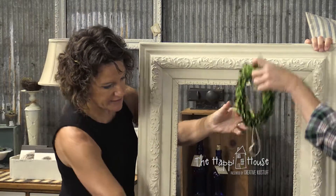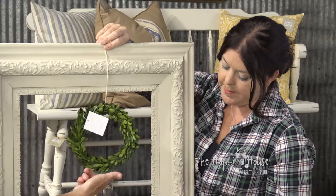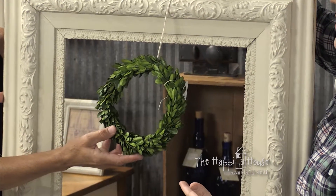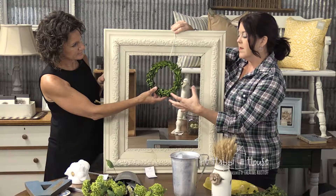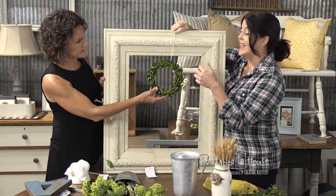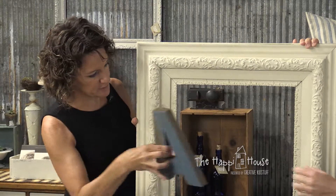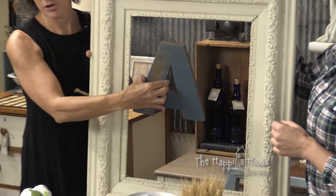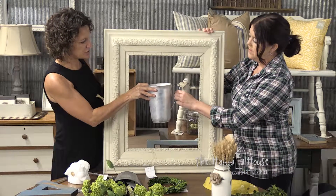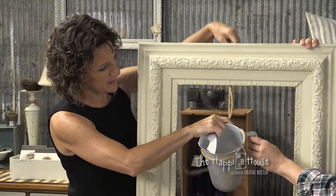I really love this because if this is just open - and this is a little bit big for this particular wreath - just changing it out for the holidays. If you had a specific Christmas thing or a fall thing, you could keep this changing seasonally without taking the frame down. Some other fun things would be your family's last name - the letter from your last name could go on there. Or even just taking a vase or a picture and doing the same concept as the wreath, hanging it behind the frame and then changing out the flowers.